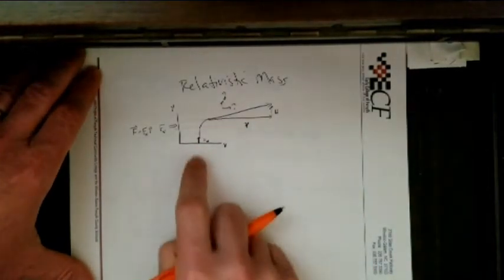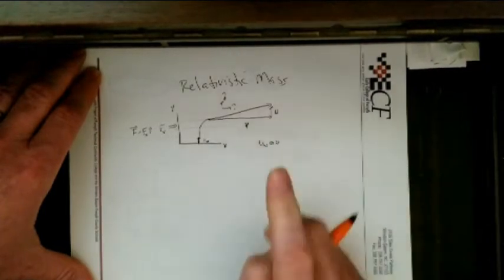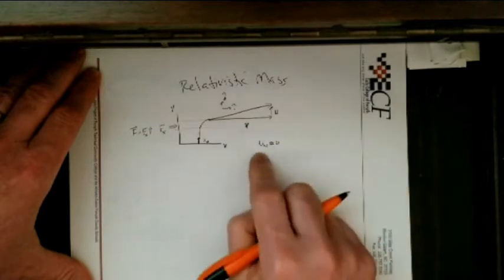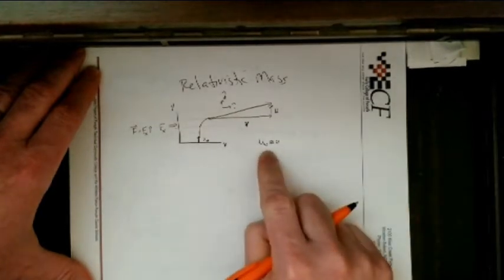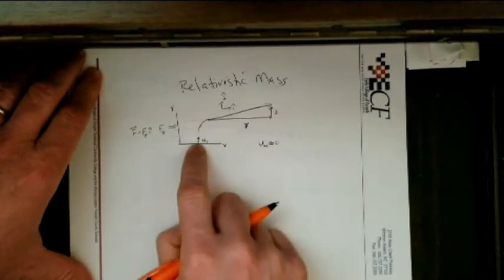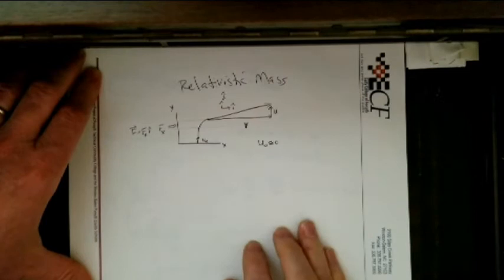I also want to throw in one other thing, is that u sub naught is practically 0. It's not 0, it's still moving, but it's practically 0. So that there are no relativistic effects taking place because of this. So it's just creeping along. It suddenly hits this and goes zipping along in the positive x direction.